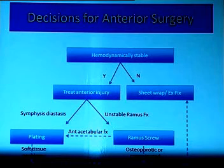Back to plating. So now I've worked my way down to plating. Now, if there are soft tissue problems, there's an open belly, there's been a suprapubic catheter that's contaminated, there's bad soft tissues, the patient's had radiation in that area, then maybe I don't want to open up the symphysis and plate it, and I might think about other alternatives. Now we go back around the horn to external fixation, or maybe pelvic infix, which we'll talk a little bit more about in a minute.